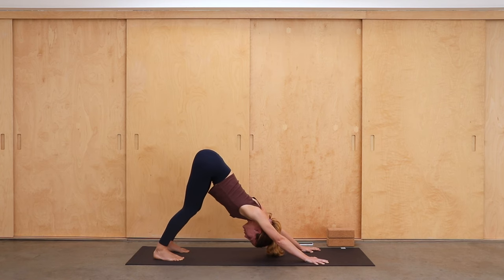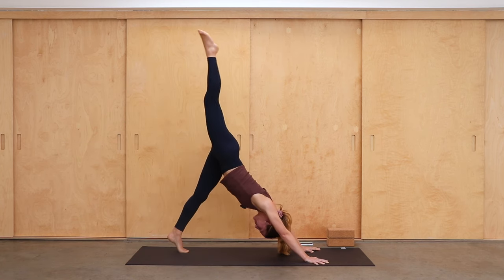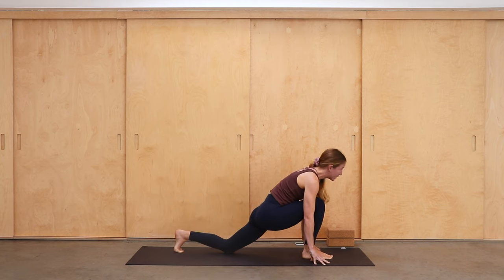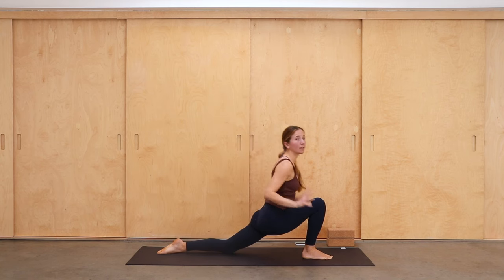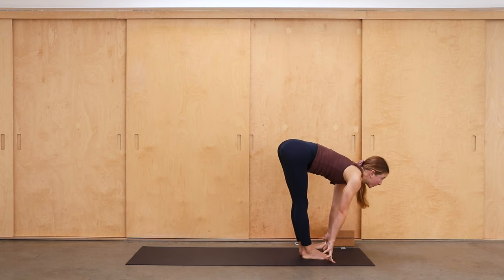Beautiful. On that third inhale, take the right leg up. And then exhale, big step between the hands, plant the foot down. Drop the back left knee. Inhale, the arms lift them high. Exhale, frame the right foot, step to the top of your mat. Inhale to that halfway.